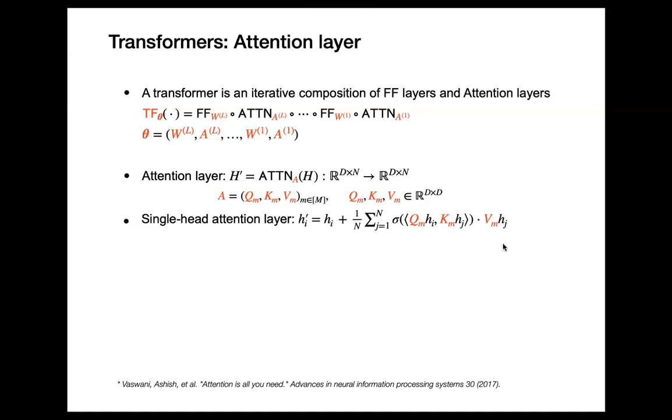So let me first introduce the formula here. The formula looks a little bit complicated. In some sense, it looks like a two-layer neural network with residual connection structure, but this one is a little bit more complicated. Okay, so let's see what it is. Here we want to update the I-th token HI. And for the update, we have QM times HI, and we can say this is a query, and KM times HJ, this is a key. We look at the inner product of the query and the key. So this becomes a scalar, and we pass it through a nonlinearity function sigma. This is a scalar, and we multiply it by VM times HJ. So VM times HJ is a value, which is a vector. Then we sum over all the j's. After calculating this part, we add it to HI.